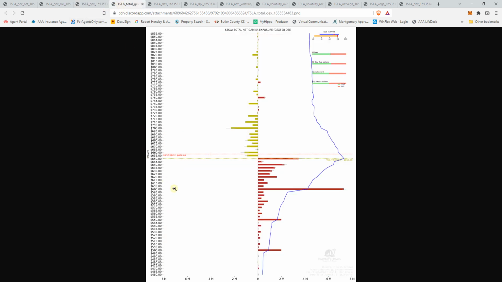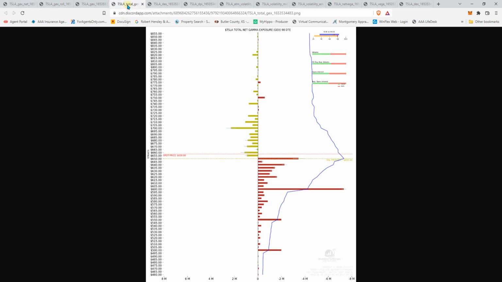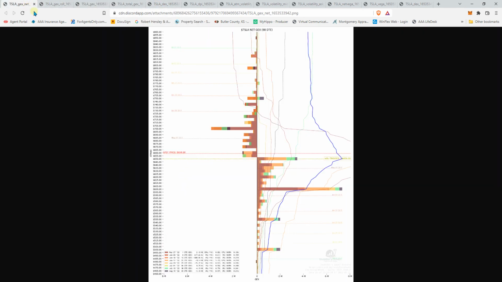This is just the total net gamma exposure. Just a different look is all it really is. So again, you can see the 600 is just massive compared to the 700. So we've got two different pictures showing us where the 600 is dwarfing the 700 just in total. But again, we want to look at the net. We want to look at basically just 527.